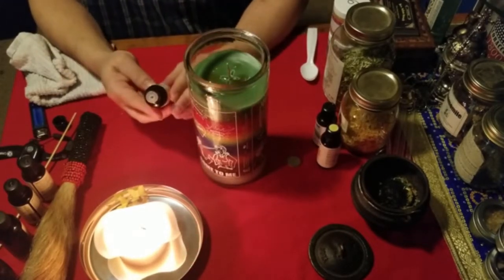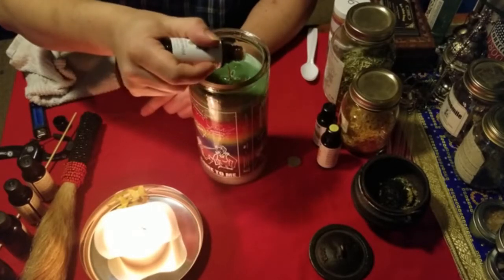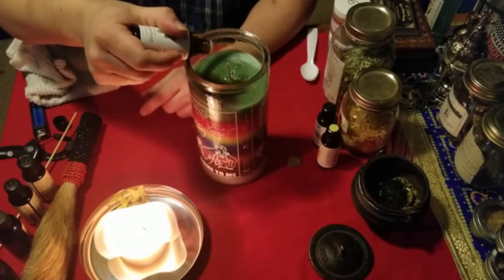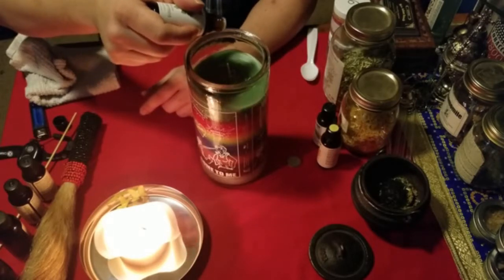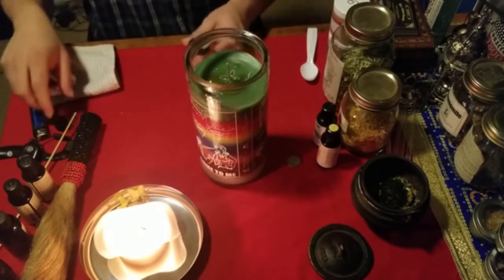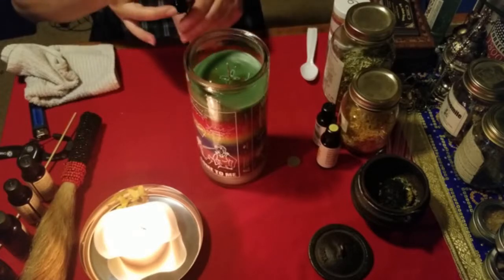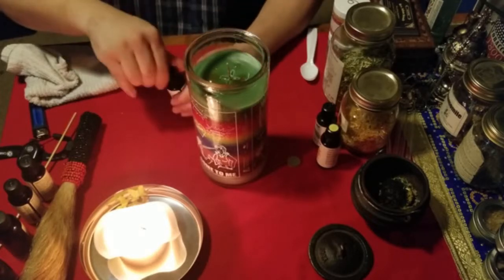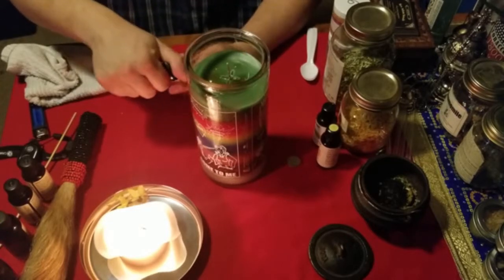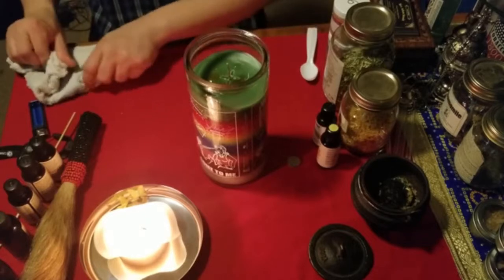So the next oil we're going to be using today is peppermint oil. Now, peppermint oil is very good at protecting money, in my opinion. Okay, and it's good at protecting certain types of work, like your love, stuff like that. It's also good for protection in general. So we're using peppermint today to symbolize that protection.